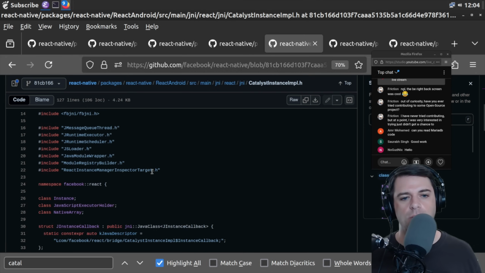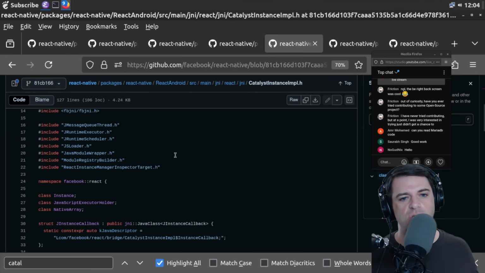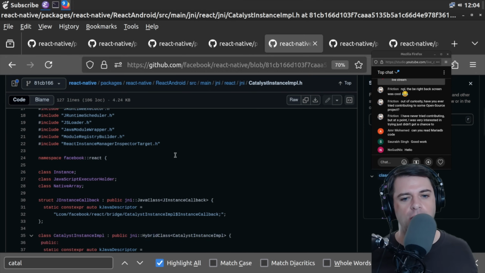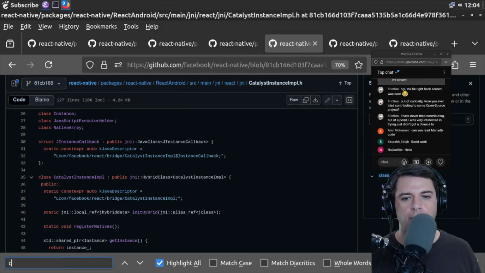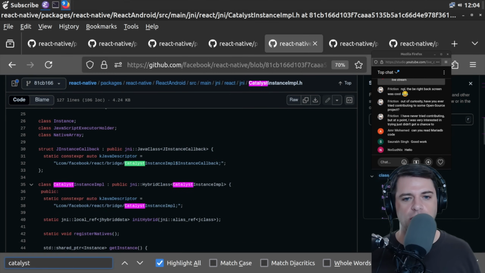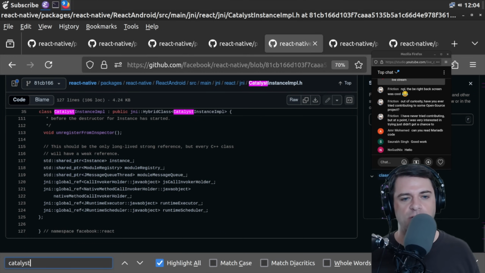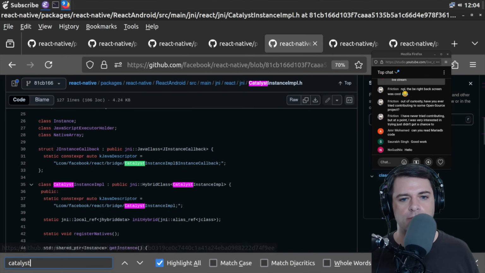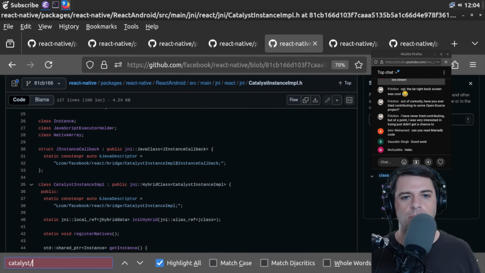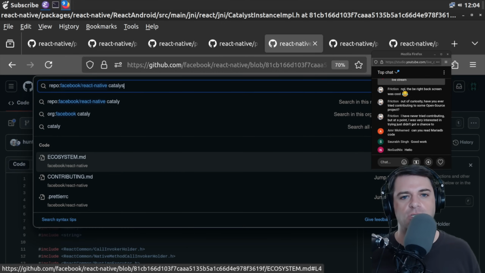We're really getting close to the stuff that we've looked at before. I still don't know what a catalyst thing is. We've got this hybrid class, the JNI hybrid class of catalyst instance. And we've got this implementation. Let's try one more time, just searching for catalyst.